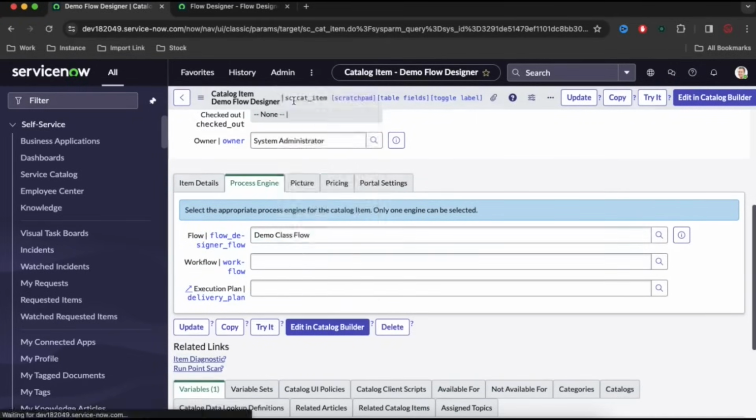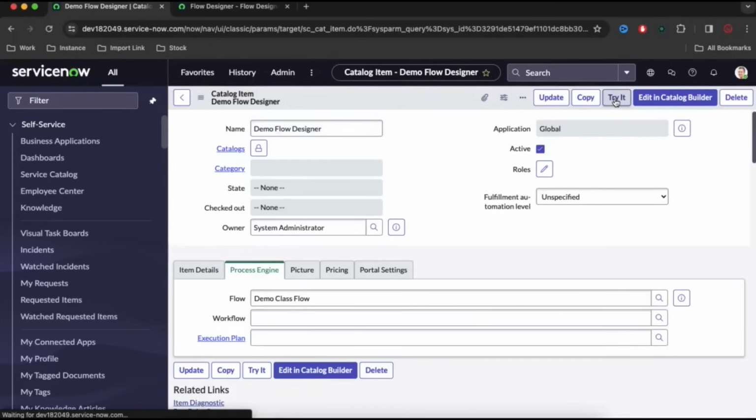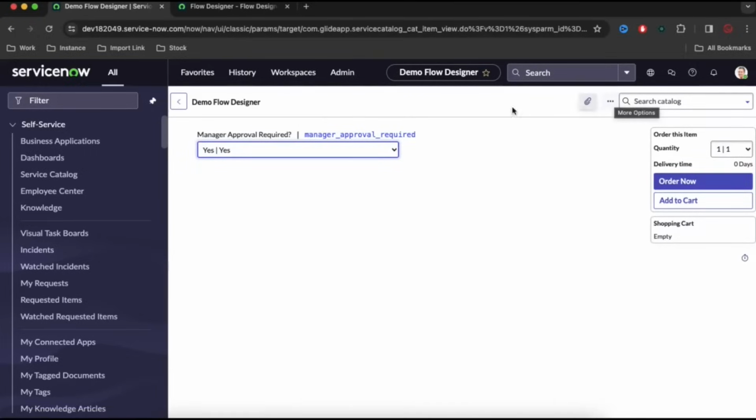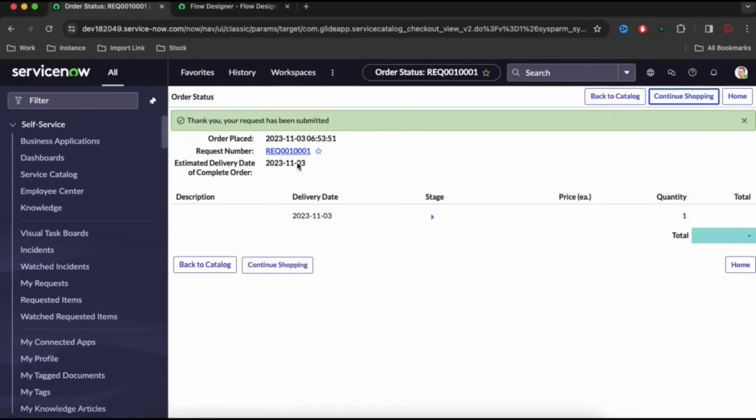Now, once we try to order this catalog item, we will be able to see this flow executed. First, we select manager approval is yes, and simply click order now. It generates a request.